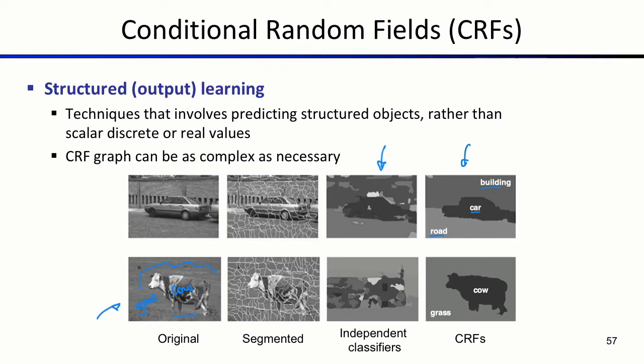Originally we have these areas all shattered in small pieces, but what we can do is that all the areas that have the same labels, we join together. So at the end we have just these three areas here, one for the road, one for the car, and the other one for the building. And in this image here on the bottom, we have just the grass and the car.